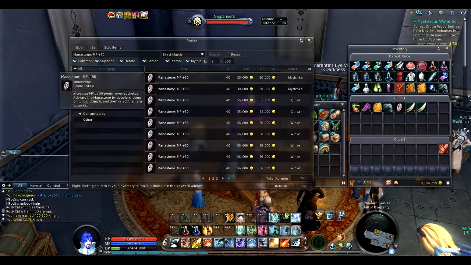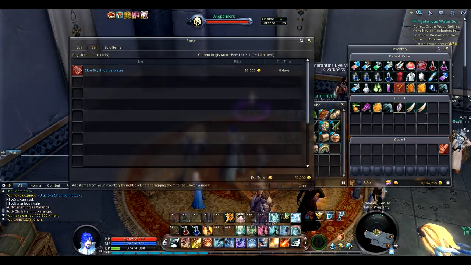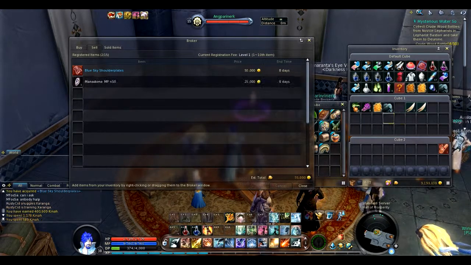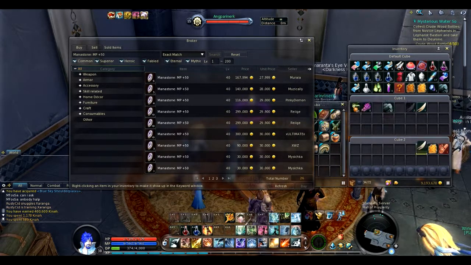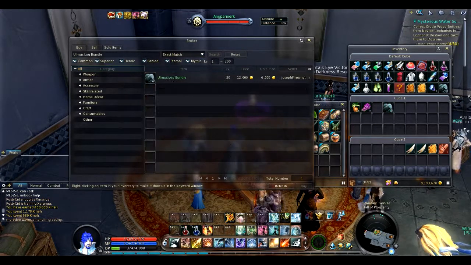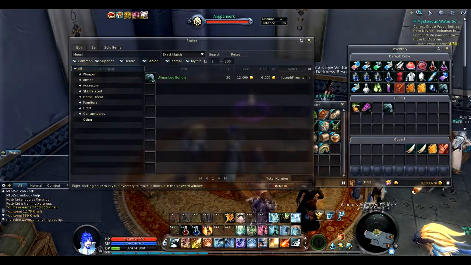Okay, so milestone MP. Well, they actually have a price. So I'll sell 25k. 25k. People will buy it anyway. No, I'm gonna sell that, sell the NPC that. Log bundle, 6,000. I don't think people are keen to buy it. How about that?